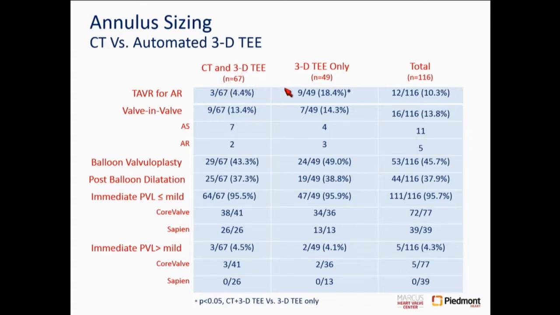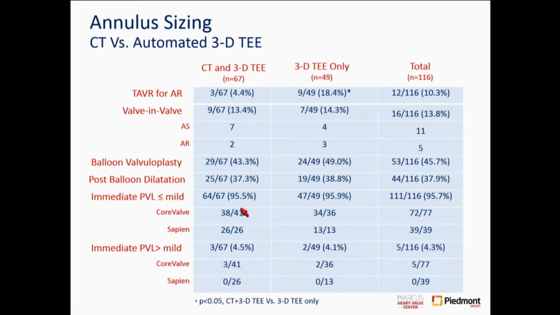So this is 67, and this is 3D TEE only. We have done about 50 patients with 3D TEE guided only without a CT sizing because of elevated creatinine and non-contrast CT, which would be not optimal for sizing the annulus. The only difference between these two groups, other than the numbers here, is there were far more patients with pure aortic regurgitation in the 3D TEE group because some of these patients had LVAD and severe continuous aortic regurgitation. So that was the only statistically significant difference between these two groups. Small numbers anyway, but there was a statistically significant difference.